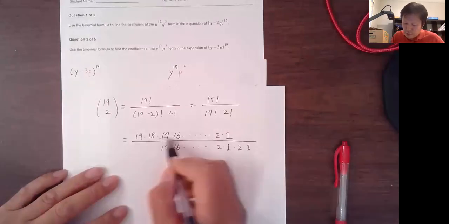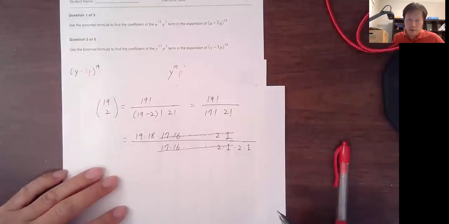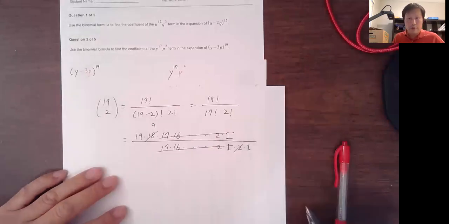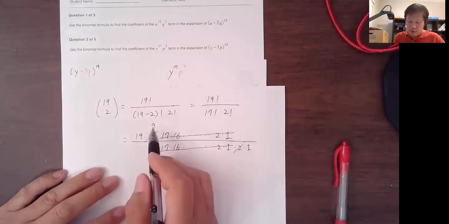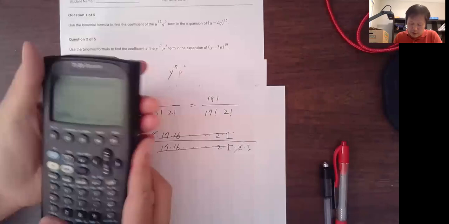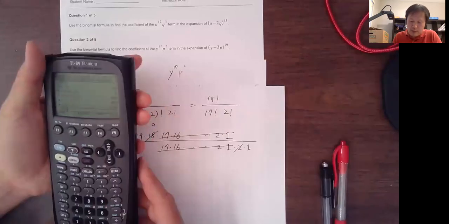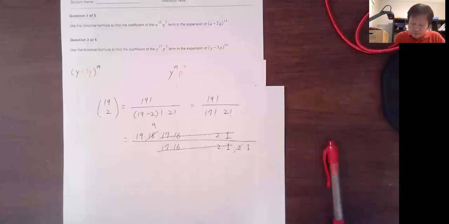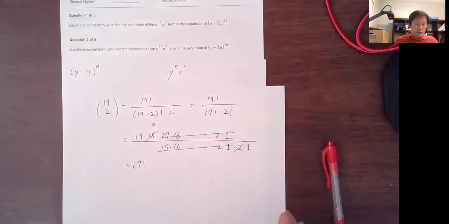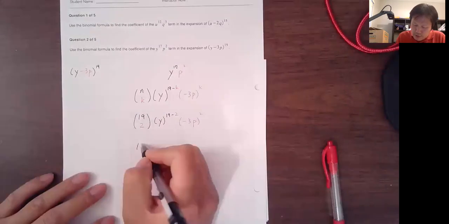So you get the idea. The 17 factorial you get to cancel in numerator and denominator. And the 2 is here, cancel that further with the 18 to get 9. So everything in the denominator is canceled out. The numerator is 9 times 19. I'm going to use 19 times 9. 19 times 9, you get 171. So that combination value is 171.